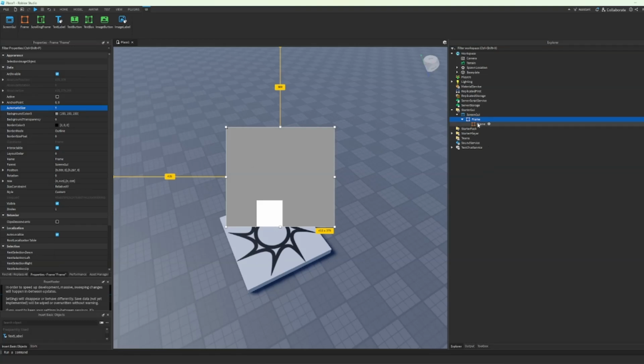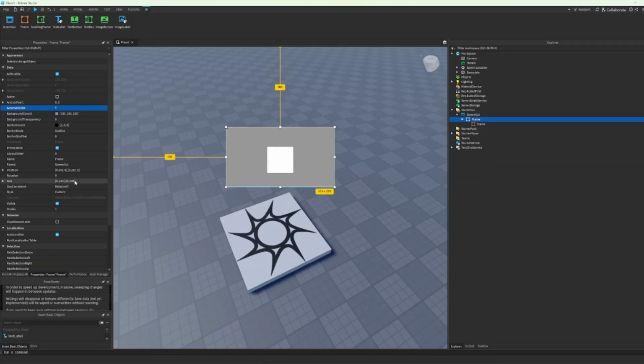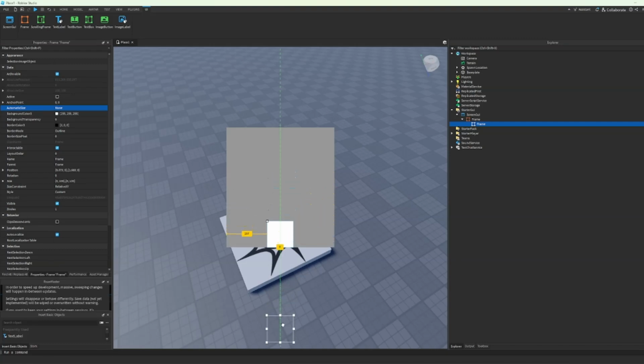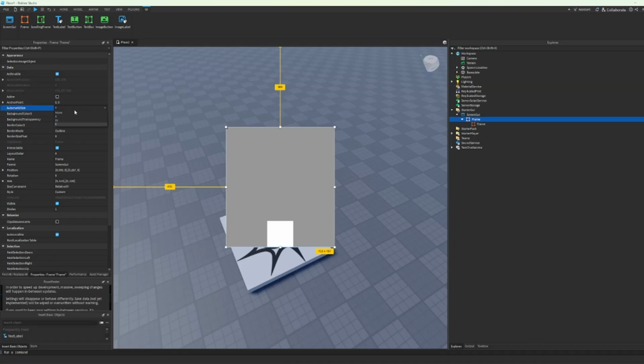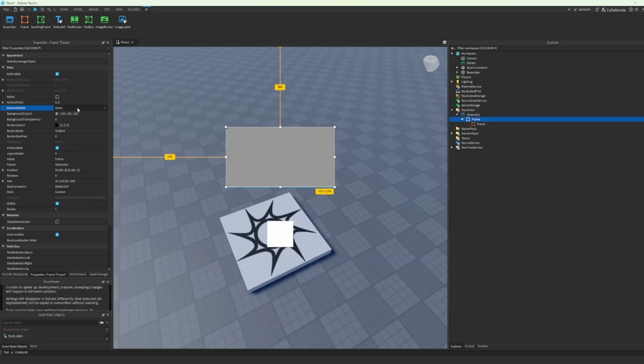It's going to stay the exact same way as it once did. Look, it's at 228 right now, and if I move it up, it's still going to stay at 228. So what this means is that if the scale right now for a position is 0.3, but if I move it down, all the way over here, it's going to be 1.5. And if you see this by itself, it wouldn't make sense that it would be 1.5 because it's under the frame. But if we turn this off, we can see that it is indeed outside of the frame. This automatic size just changes the way the frame is rendered.